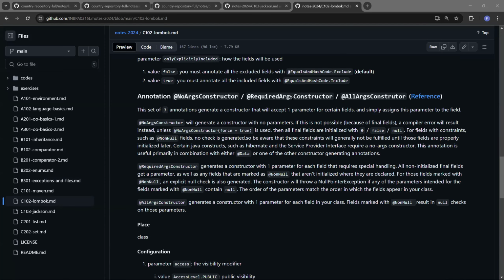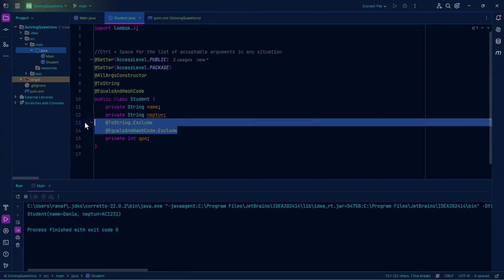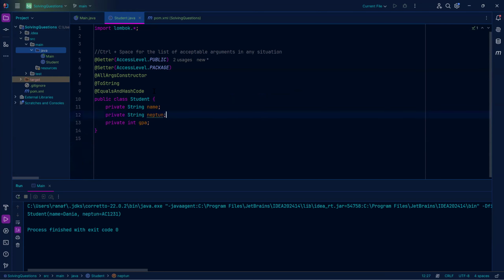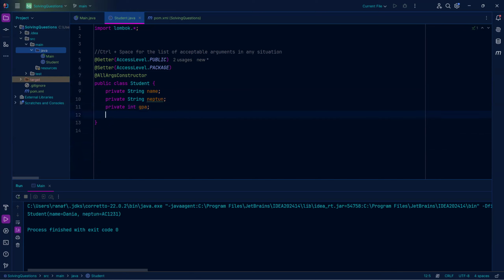So no arguments constructors, required arguments constructors, and all arguments constructors. Now in the class, just for simplicity, I'll remove toString and equals and hash codes right now. These three are fields in a class. Classes can also have final fields.